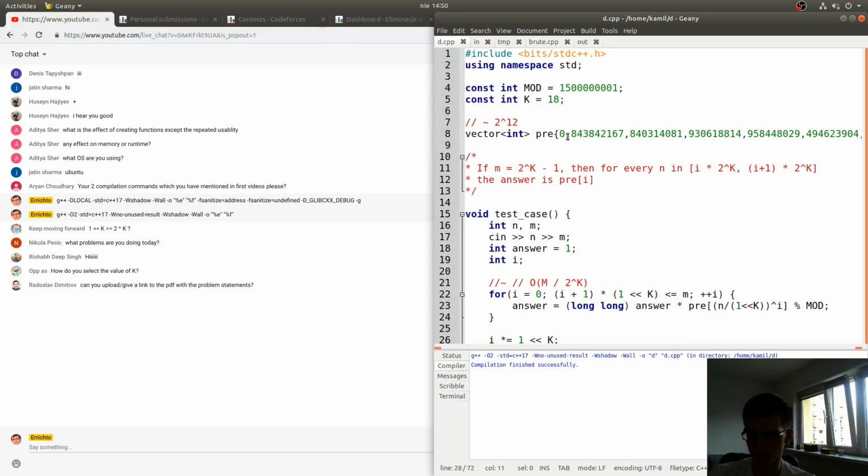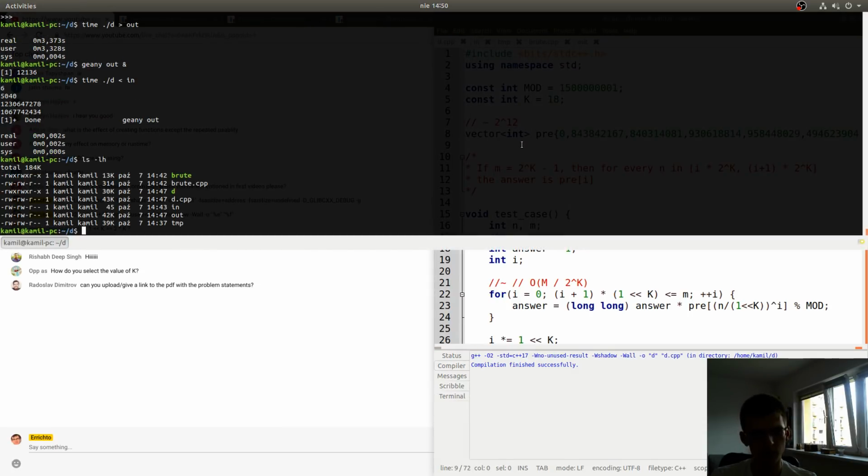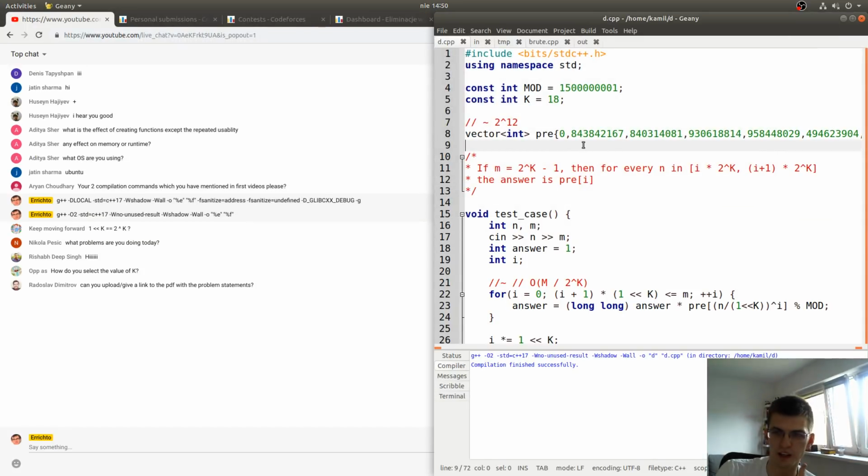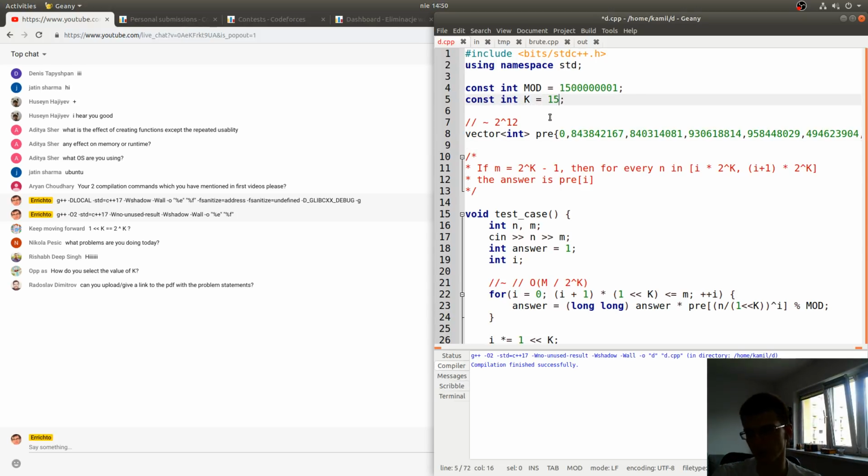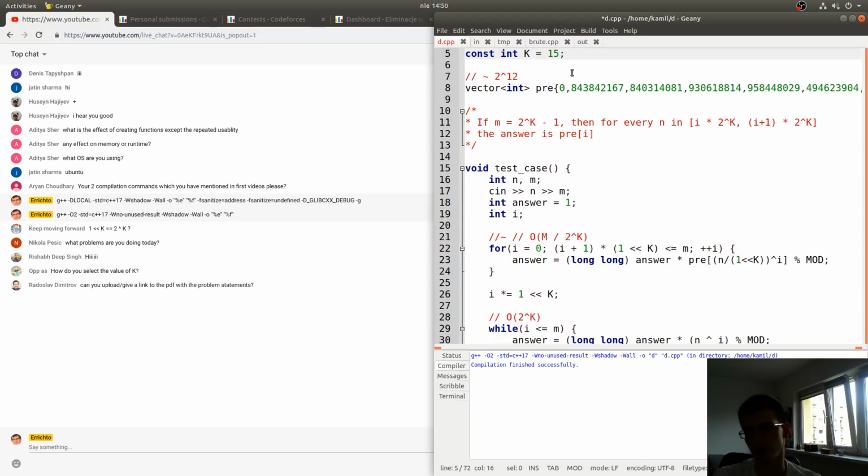What also mattered was the size, the number of pre-computed values, because right now my code has size 43 kilobytes, so it has around 40,000 characters, and I couldn't fit much more. So I can choose smaller k, even though k equal to 15 would be, I think, perfect in terms of running time. The complexity would be best.